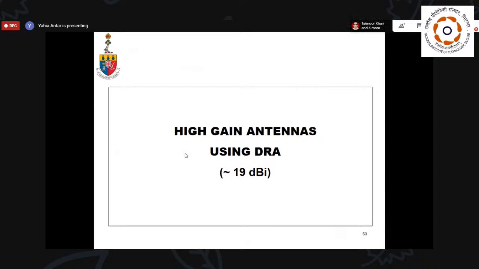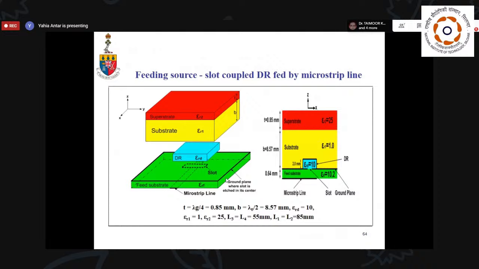things. This is one configuration where we actually used the DRA as a radiator and as a feed element to achieve high gain. This is a very simple antenna with which we can achieve reasonable characteristics and quite a bit of gain. I'll just show you the configuration. It's basically the old FFP period resonator. But so you have here a microstrip line, a slot, and then you're feeding a resonator. And you have a substrate and superstrate.